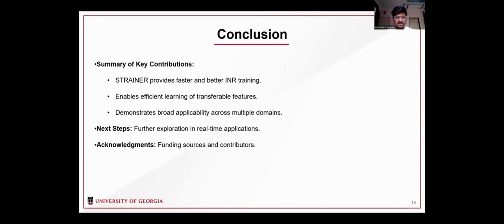So the next steps: here we see also the limitations, and we will talk about them. Strainer's randomly initialized decoder layers can sometimes cause instability in the form of PSNR drops, but the model quickly recovers. The exact nature of what features are being transferred and how they compare to CNNs and transformers needs further study. Also, future research should explore how Strainer's shared encoder adapts across various domains and improves its stability for real-time applications.